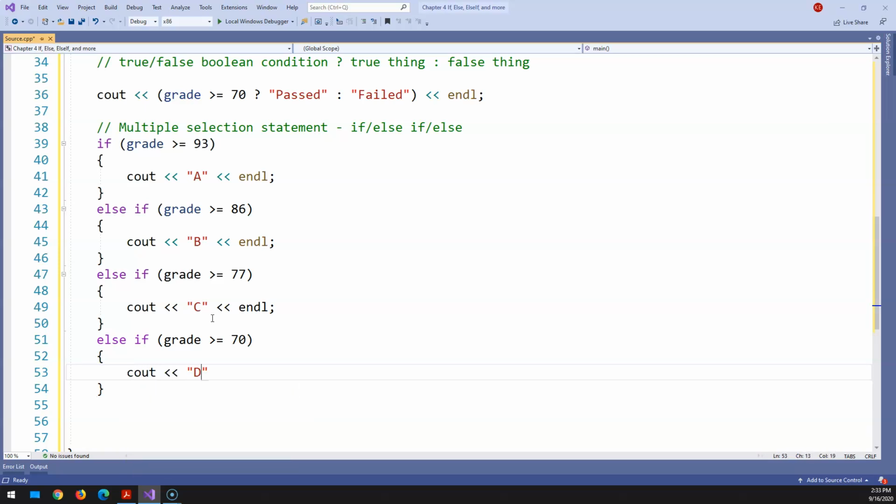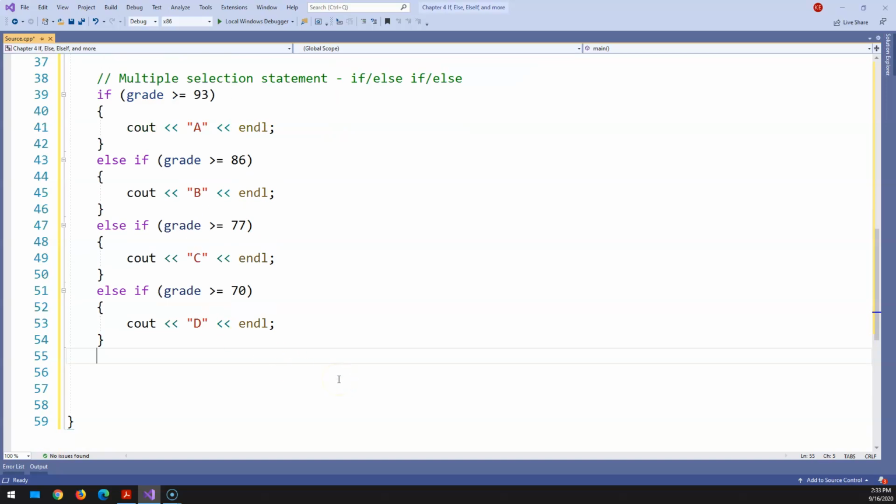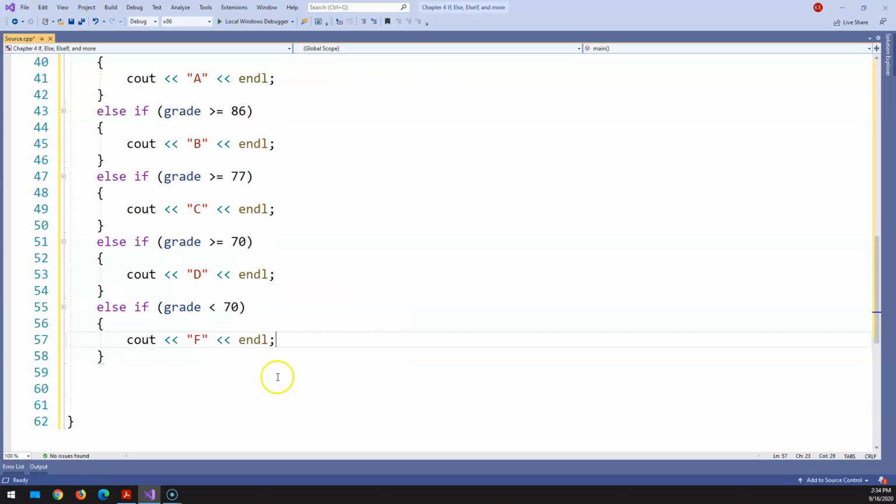And so if I put in the first 4 letter grades, of course, the final letter grade is failure. You already have A, B, C, D. Well, there's a couple ways I can do this. I could say, else if the grade is less than 70, then print out an F, and that'll work perfectly fine. Even if they put in like a 0, it's an F. If they put in negative something, that's an F. I guess technically you're still failing if you get a negative score.